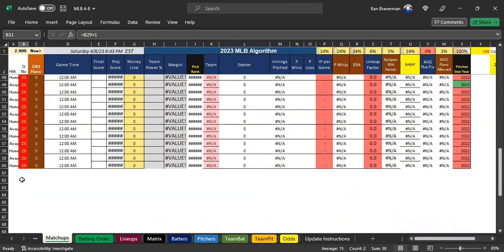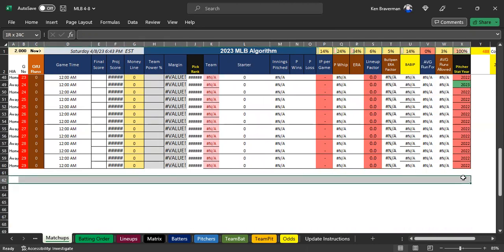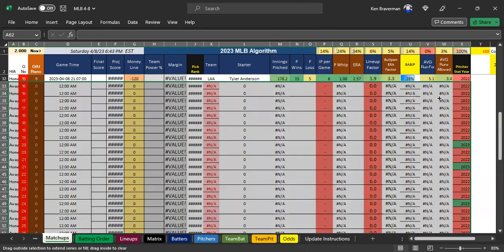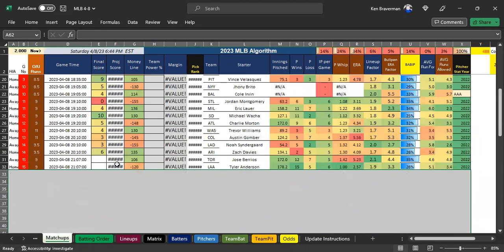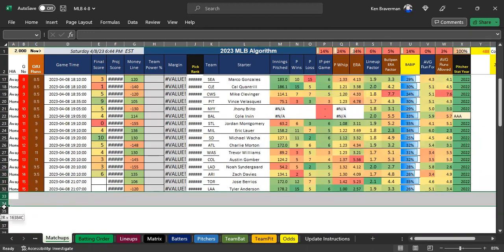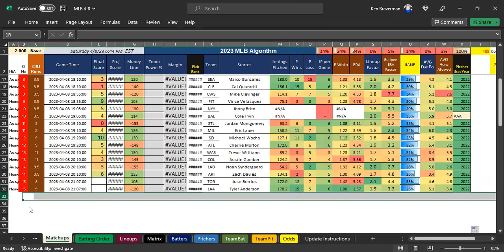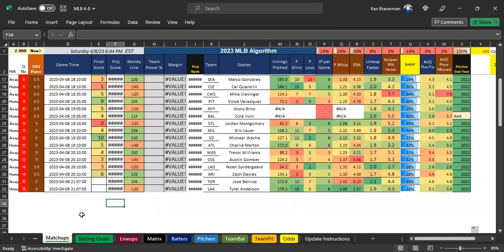So in order to get rid of these extra games I had down here, I will highlight an entire row of blank stuff below it and then use the autofill to go up and override all these games that we don't need. If you just try to delete those cells, there's a reference that moves vertically in here and it will break these formulas. That's why I don't recommend just doing like delete. It's going to screw stuff up. Don't do it that way. Do it the way I said.